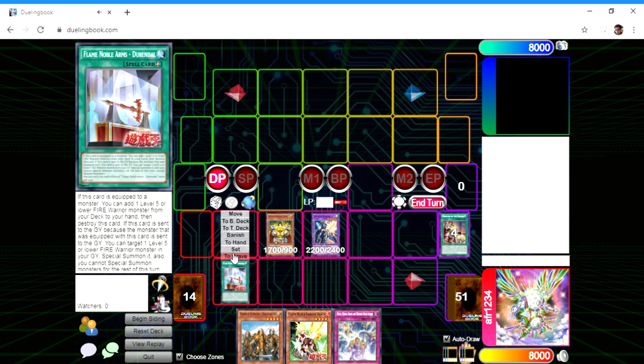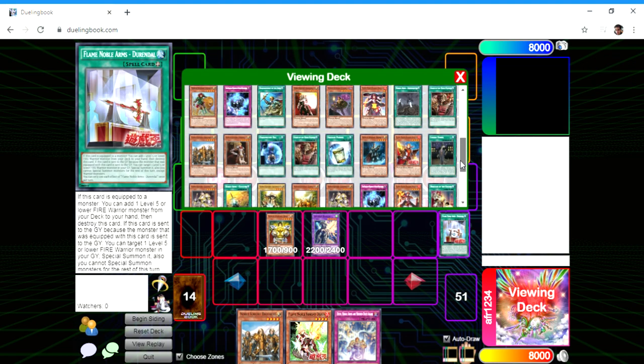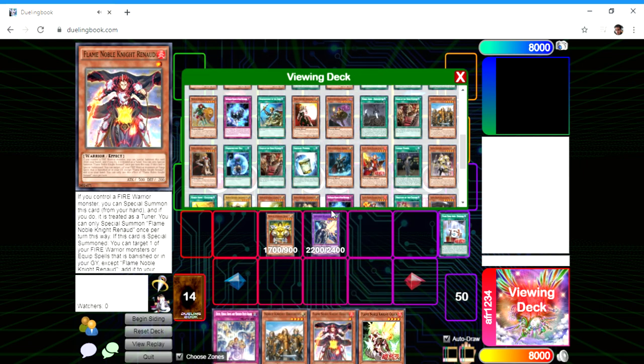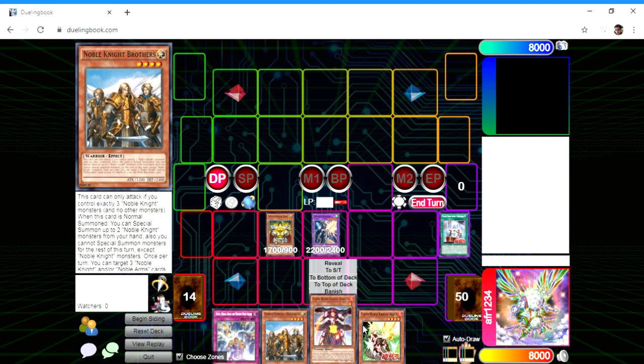Then we pop this card to add our copy of Renault to the hand, which is this. We didn't come from a Fire Warrior monster, so we cannot special summon it. I mean, if we had played this hand normally, we would, but it really doesn't matter.